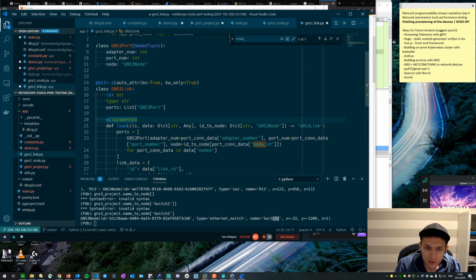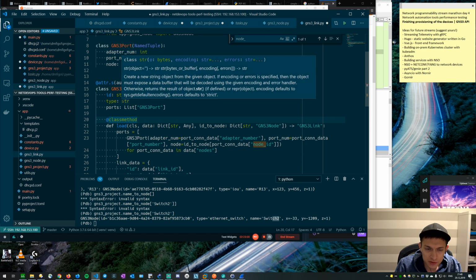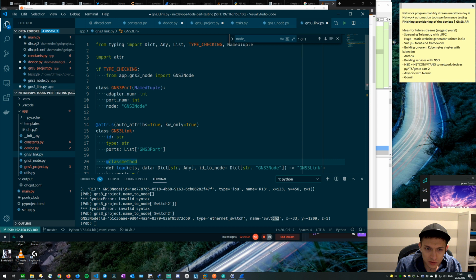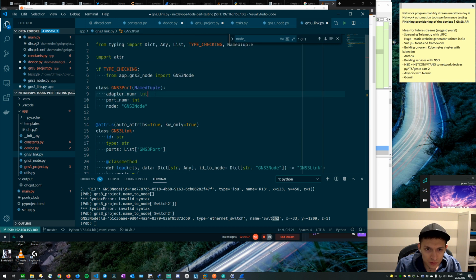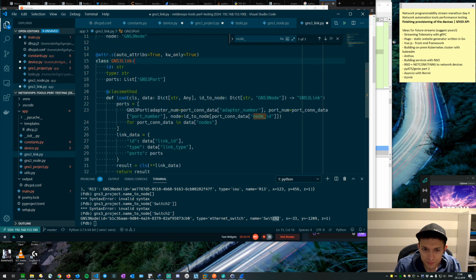So we will be creating this GNS3 link objects, which have integer, and GNS3 node. Let me put a comment here. Starts with 0. Starts with 0 as well.